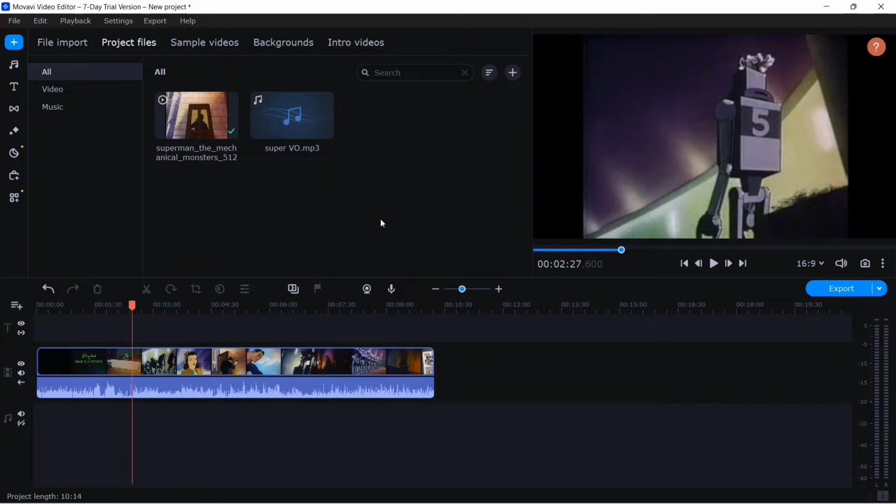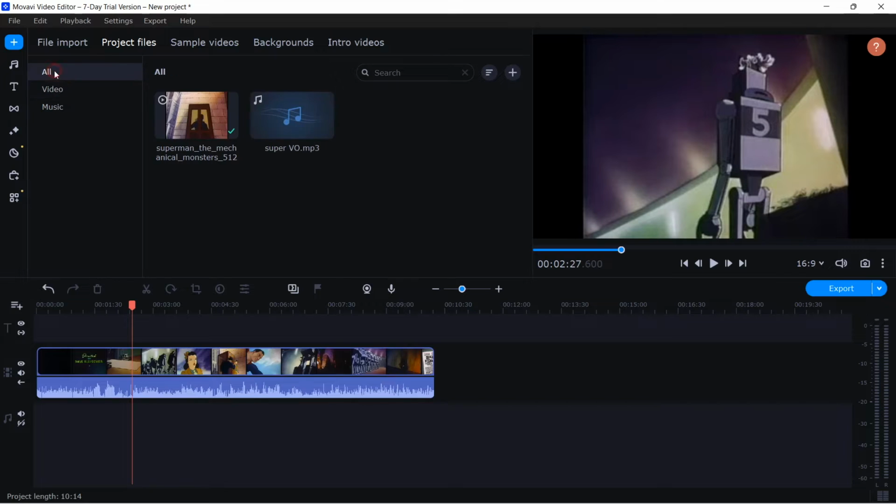Now let's say that you have a lot of media in your bin here. You can actually filter out what you see so you can find what you need. For example, you can select video. This will show you all of the video files that you currently have in your project that you can drag into your timeline for editing. And you can also do a music filter. This will give you all of the audio files.